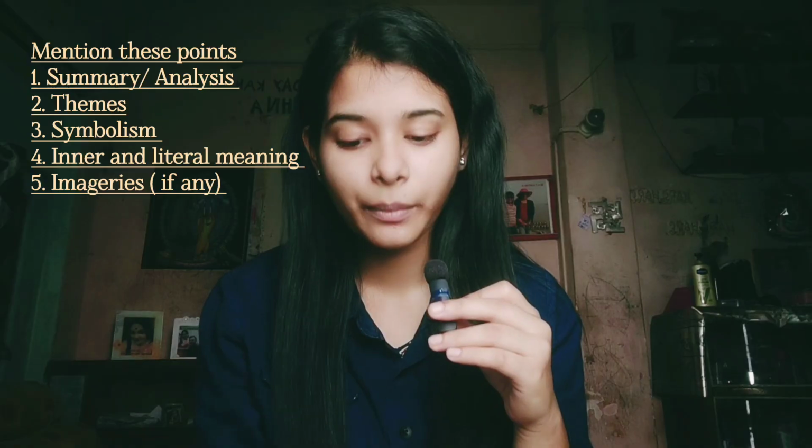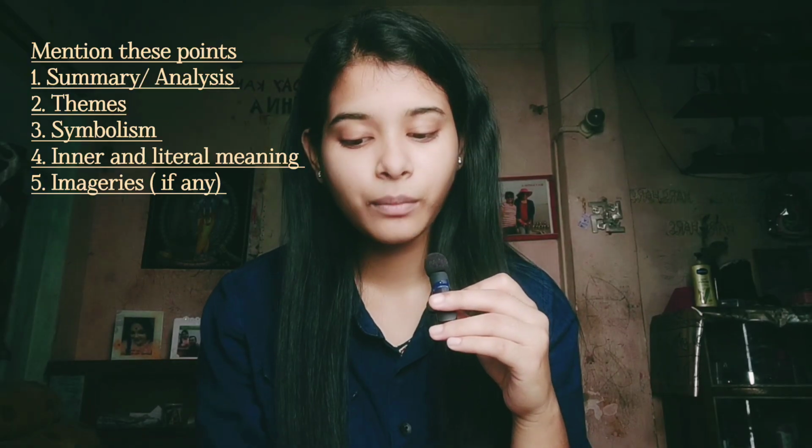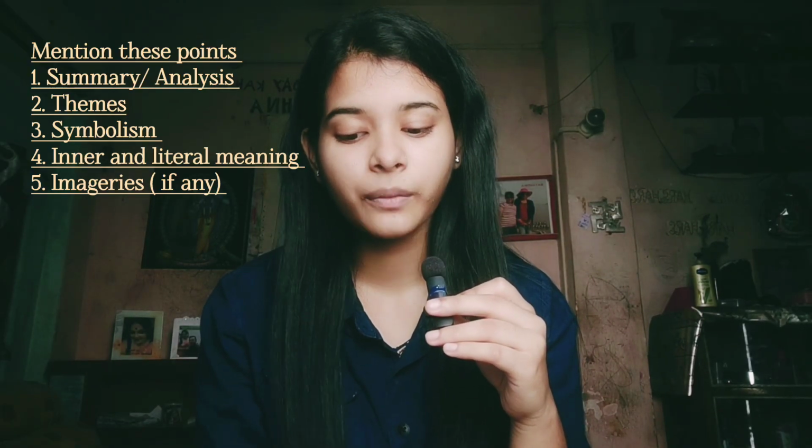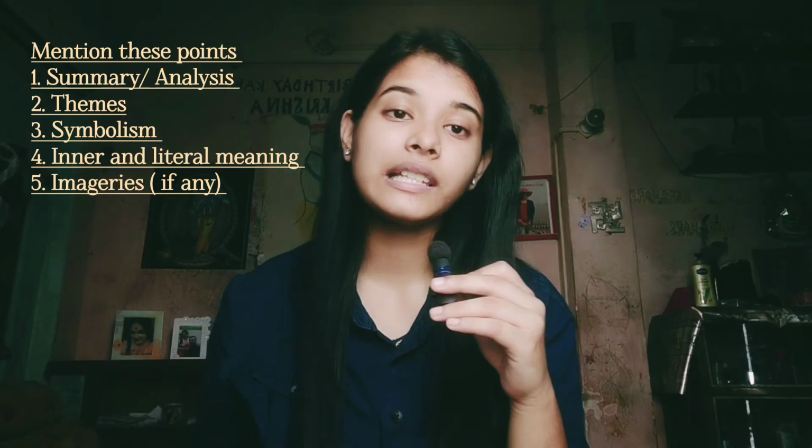Let's talk about that. So while making the notes of a poem, you have to keep these points in your note, like summary, analysis, theme, symbolism, inner meaning or literal meaning, imageries, etc. These are the basic points, main points which you must write in your notes of poems. Besides this, there might be a lot of other things available in Google or other sources. You can add them, but these are the main things which you have to provide in your note.